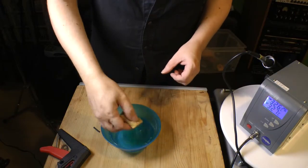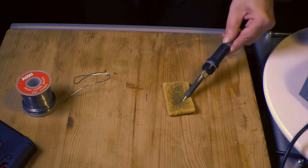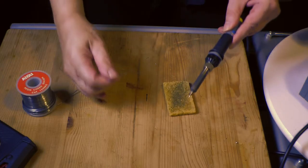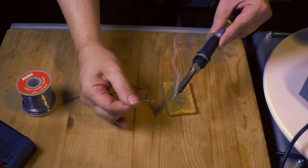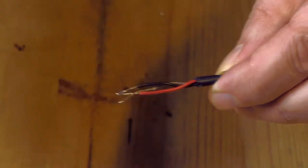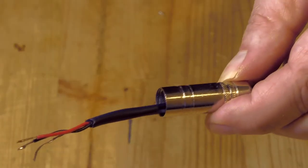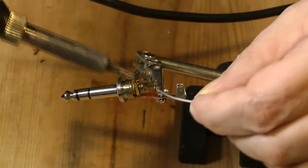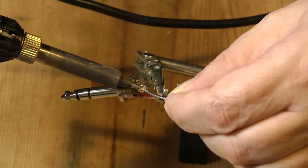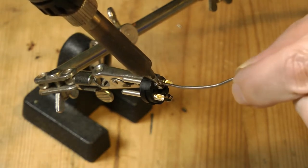Number 2. Wet your soldering iron sponge. Number 3. Ensure the soldering iron tip is clean. Use the sponge and tin it. 4. Push the tinned cable you have prepared through the connector cover. 5. Tin contact poles and, if available, fill connector pole buckets with solder.